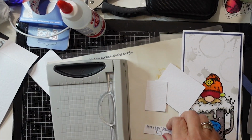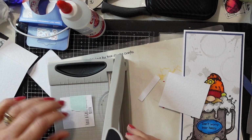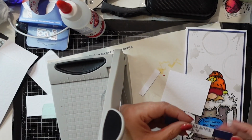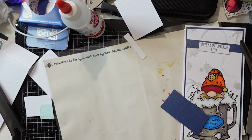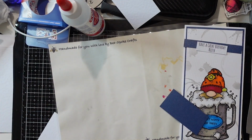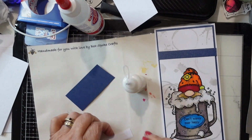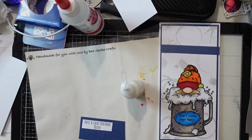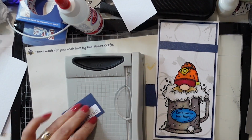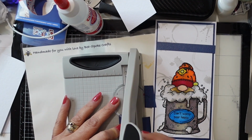And then cutting the sentiment out using my mini guillotine from Tonic Studios, which is the Tim Holtz. I was looking to see whether I could reuse that little bit of card at the back that was left over, but it didn't work out properly, so I've just cut another little bit. And then I'm going to pop it on the card.